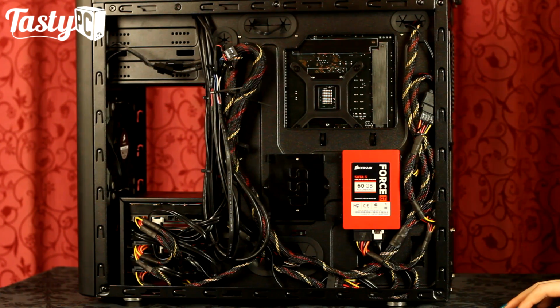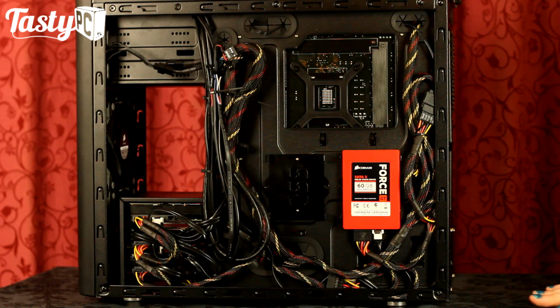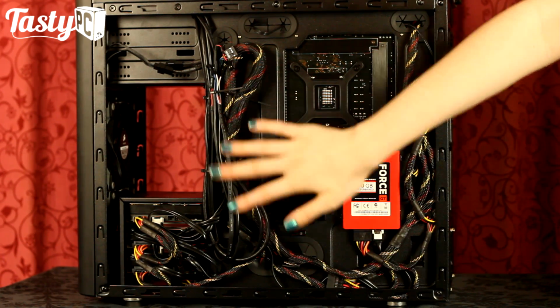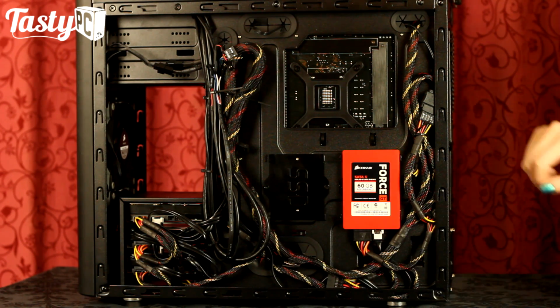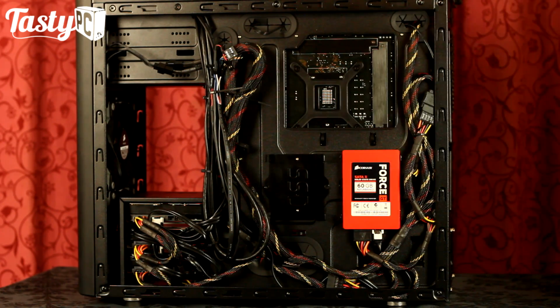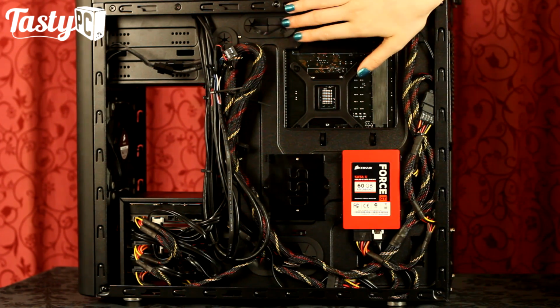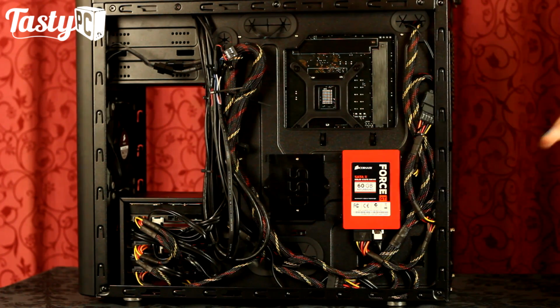But Fractal Design say you've got 20mm of space for cable management between the motherboard tray and the side panel, and even with my awful cable management job where I've got cables on top of each other and all bunched together, I was still able to get the side panel on. Also, with the original Arc Mini, the cable management grommets were so flimsy. It was so frustrating. You have to be so careful when you put the cables through, so they didn't just fly out. But these ones are so much better. They stay in put, you don't have to worry about them at all.